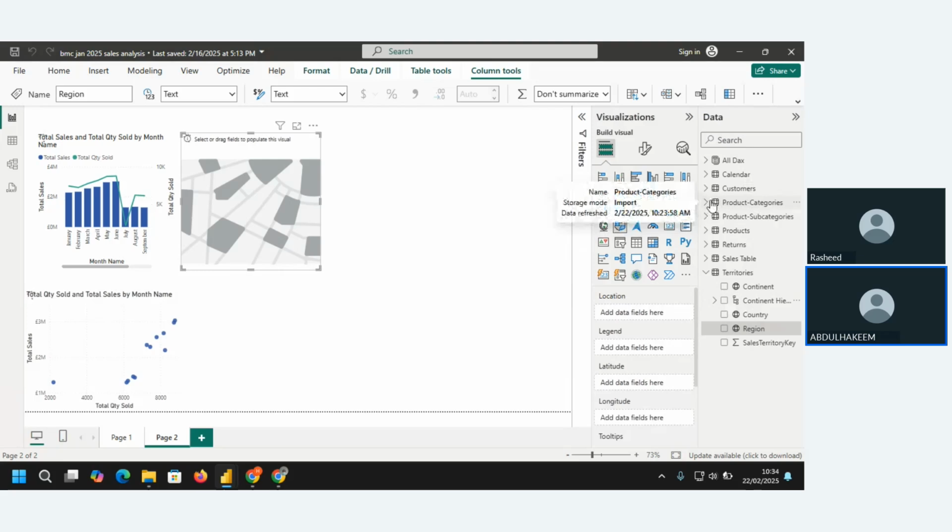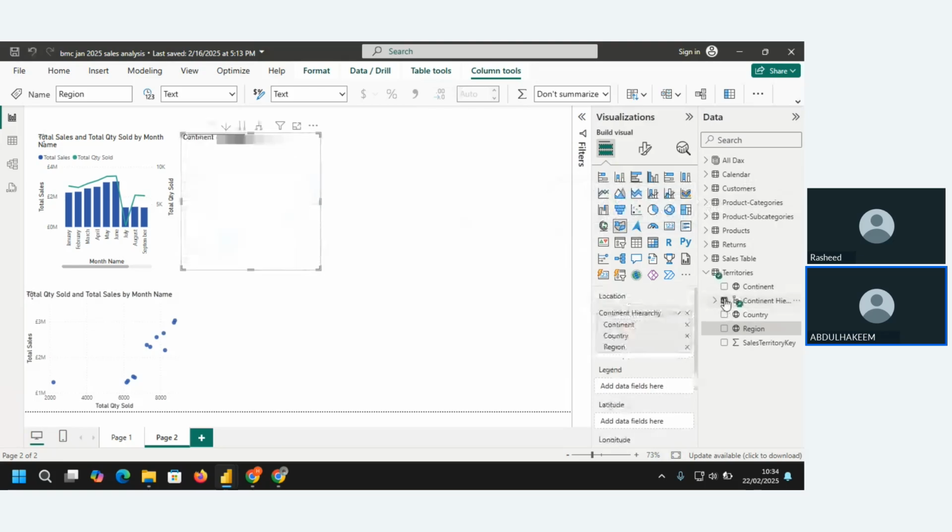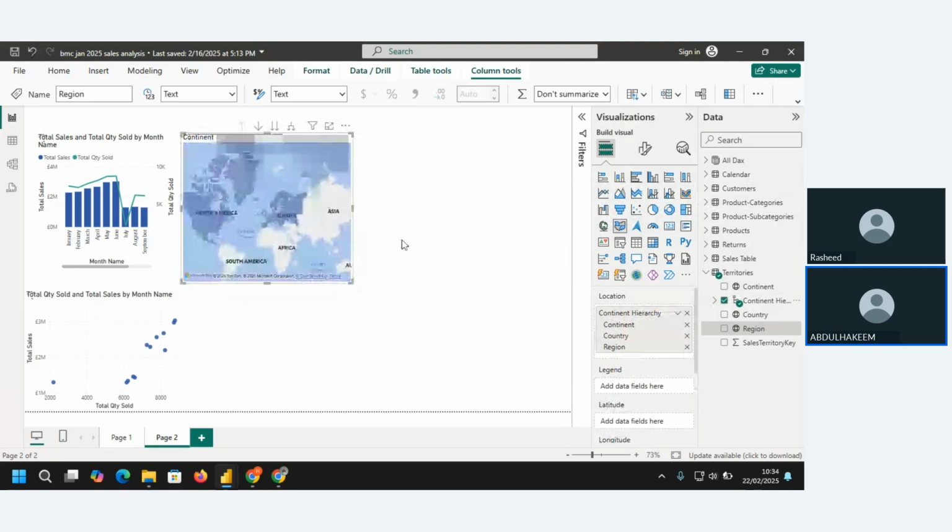So I want to create a map chart and I want to use this hierarchy. Let's bring in this. Sometimes the map chart can be somewhat funny, but it works. So this is a map chart. Now I want to analyze my total sales from here.